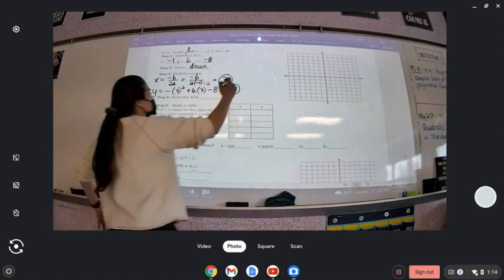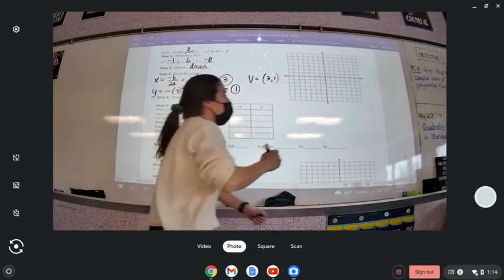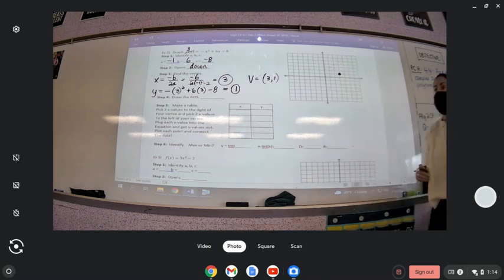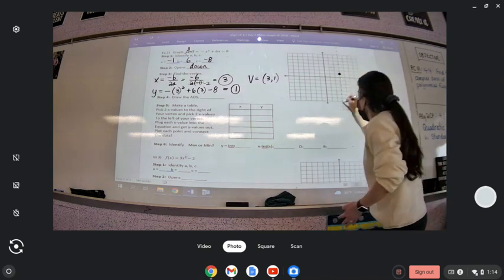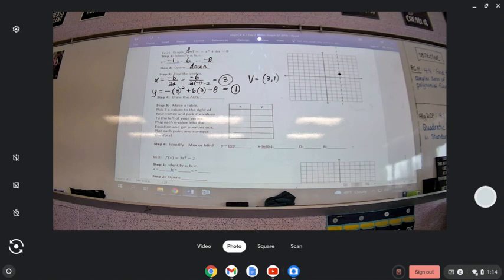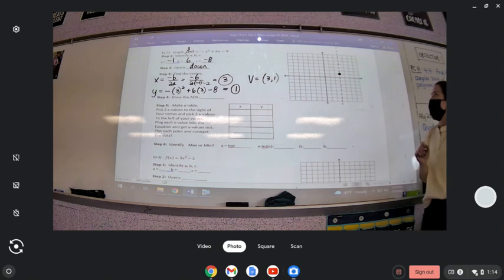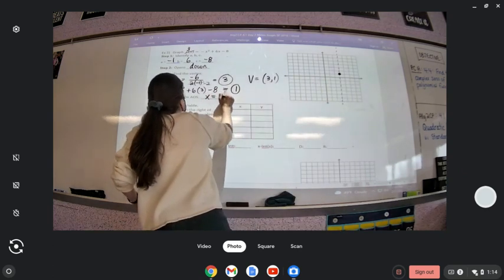All right? So now you know you have a vertex at 3, 1. So plot it. Right 3 and up 1. I think you should put your AOS next. So let's put that imaginary vertical line that goes right through our vertex and cuts the parabola in half. I like it for my symmetry. It helps me. Anybody know who the equation of that vertical line is? Oh, x equals 3. X equals 3. It should match the x-coordinate of your vertex.